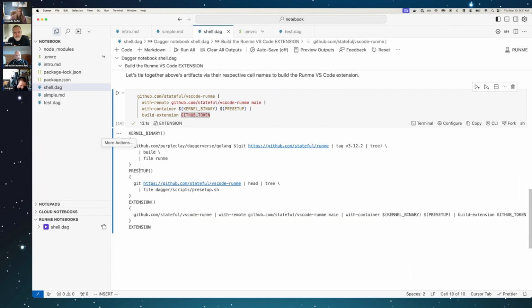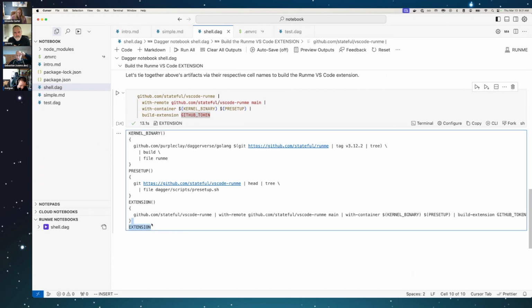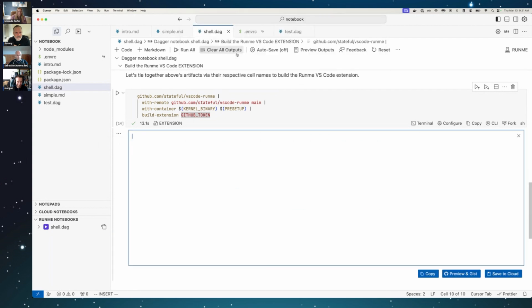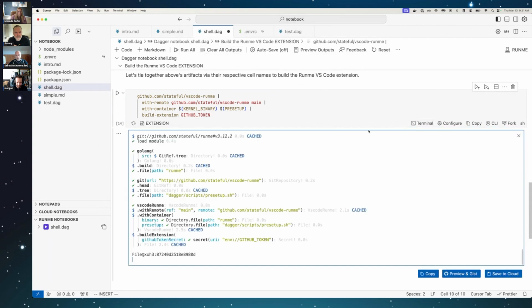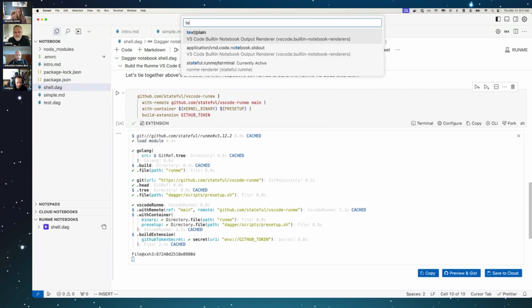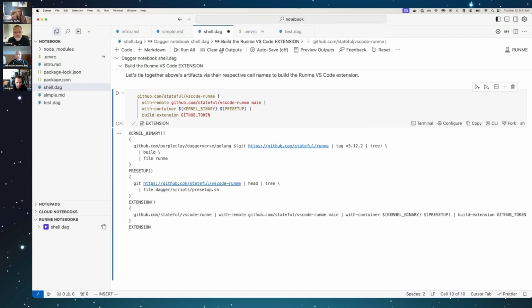One thing you can also do is take a look at the raw script that's being run. In the notebook UI, there's this concept of different renderers. This is essentially a terminal, but I can also look at the underlying script that runs, based on grabbing all of the cells, and it's rendered into a shell script.